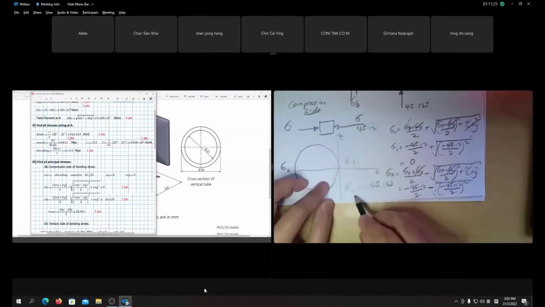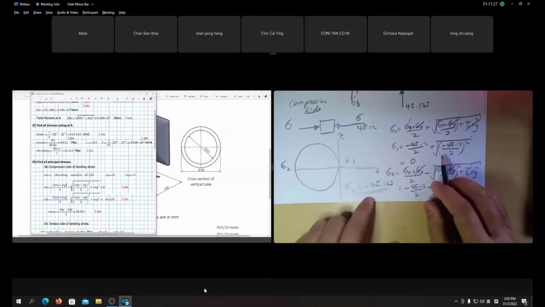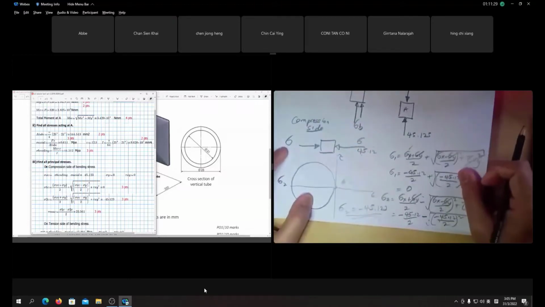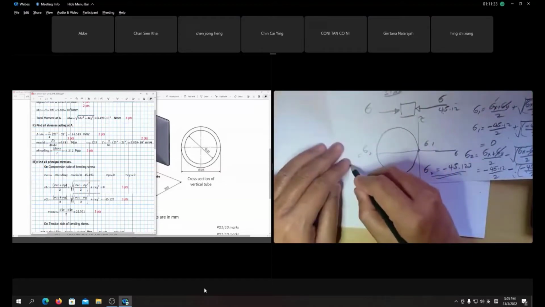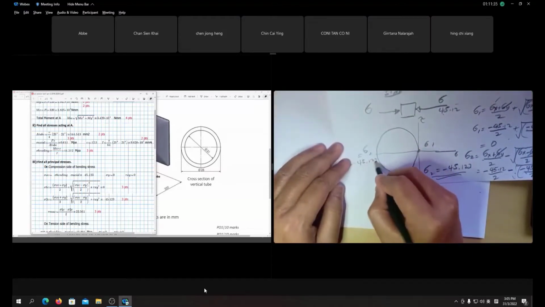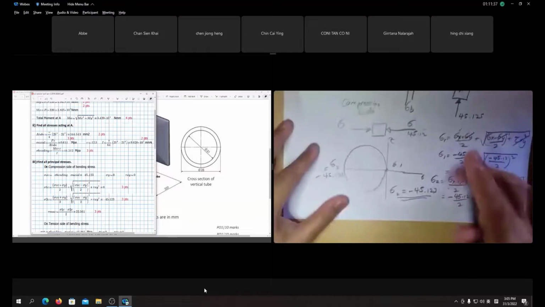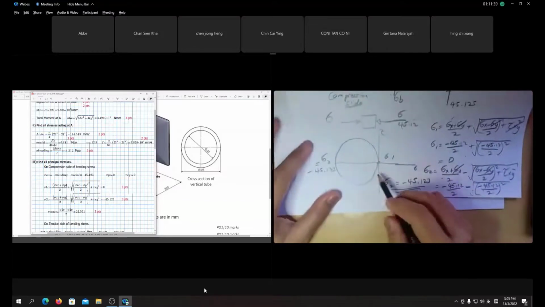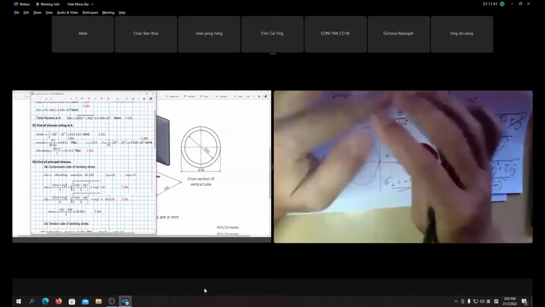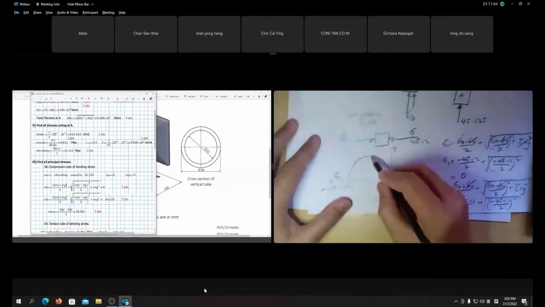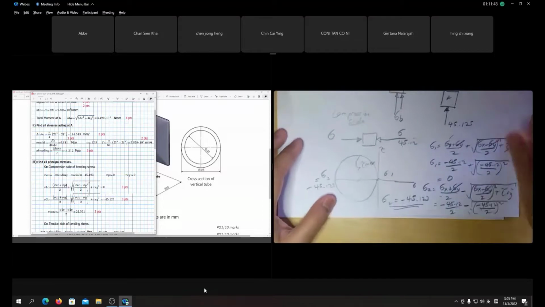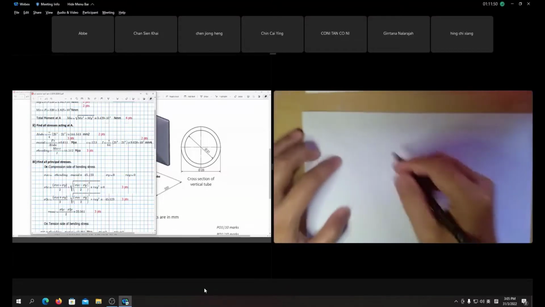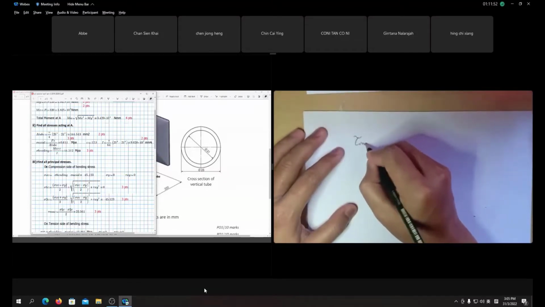Okay, sigma 2, so this is your principal stress. Understand that, class? Principal stress. So sigma 2 is negative 45.123. But there is one more principal stress, sigma 1 is 0. There are 3 principal stresses: sigma 1, sigma 2 and tau max. Tau max. So what is tau max? What is the equation for tau max?